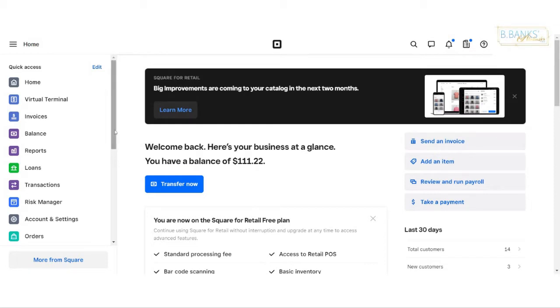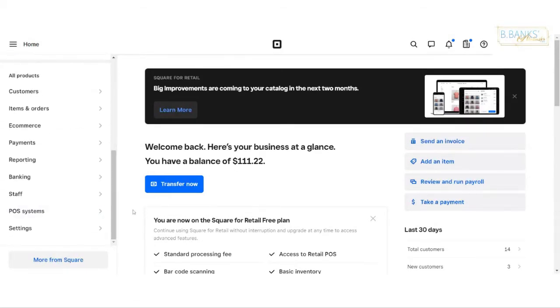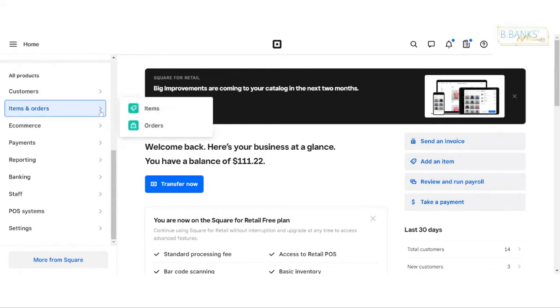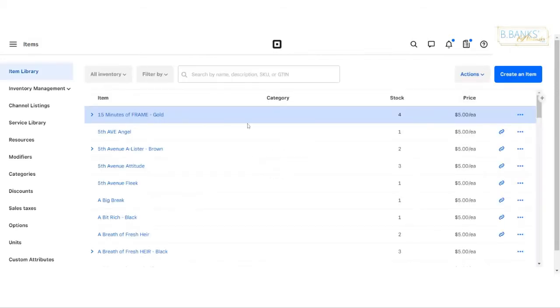So the easiest way to do this, especially if you have a website, there's two ways. Of course, I've talked about this in the video. You can do it through your items in order and go to items, and then you can manually create those items there. And this will put it into your inventory. If you don't have a website, but you just want the item in your inventory, then this will put it in your inventory, but not necessarily on your website. Or if you only want the item in your inventory, but not on your website, then this would be a great way to do it.